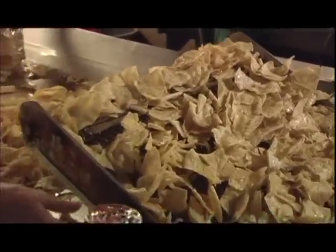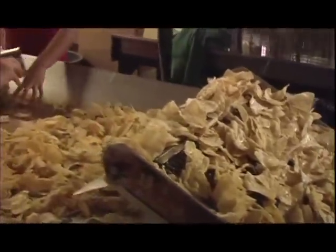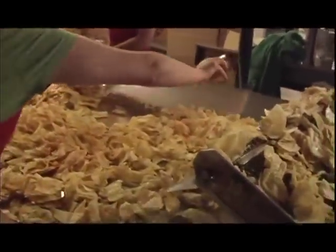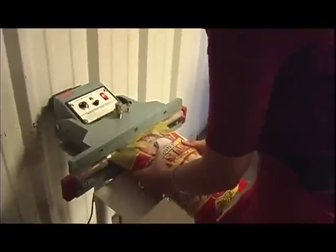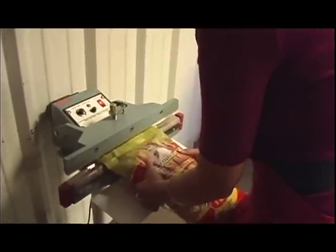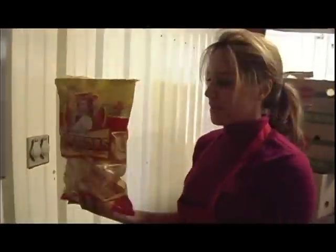At the end of the line, workers await the newly finished tortilla chip. Then we put a little bit of our secret magical seasoning recipe that finishes off our delicious tortilla chips. After it's bagged, we take it, seal it, and finish it off. Then it gets delivered straight to you. Voila!